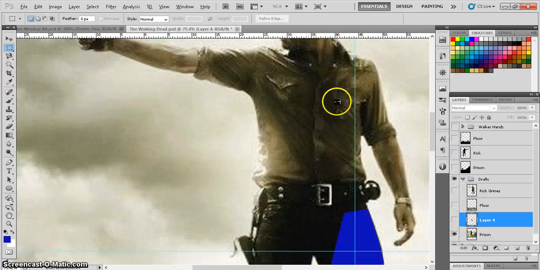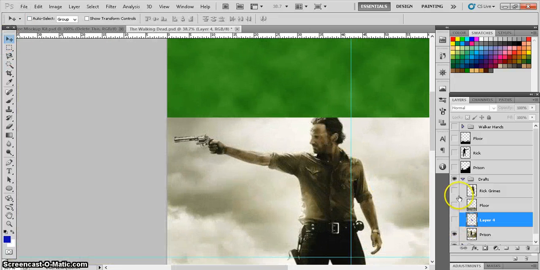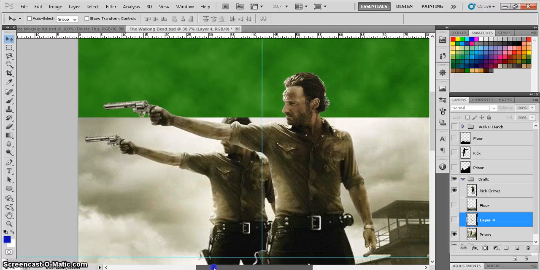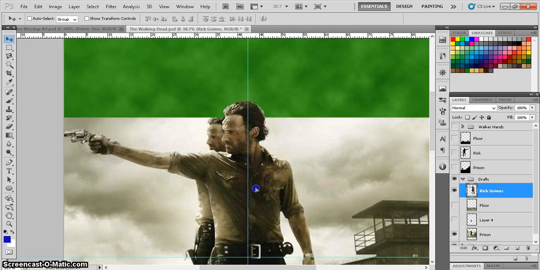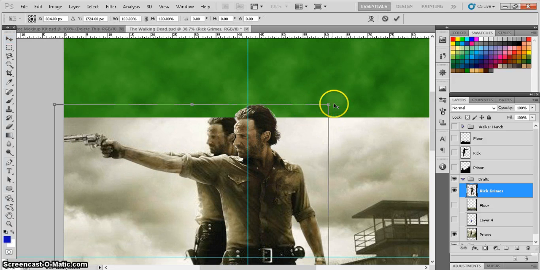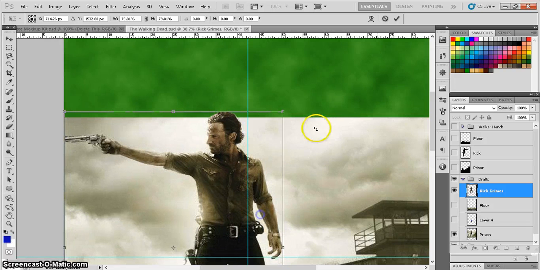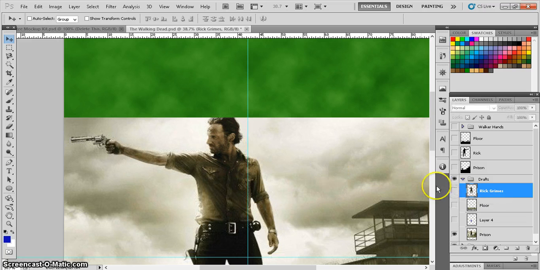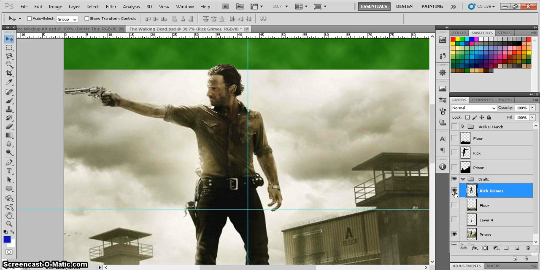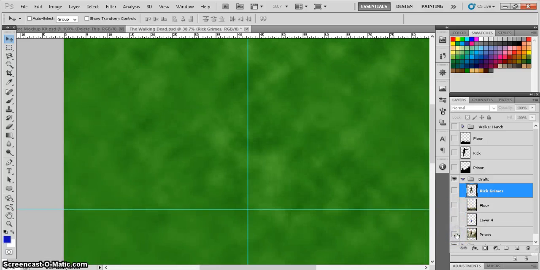If you notice up here, some of Rick's hair is missing, so I basically got another picture, same one, changed the size of it, made it a bit smaller till I found the same size, and just stole the part of the hair. I know it would be simpler if I just used this one itself, but I don't know why I didn't. Probably because it didn't fit in with the theme.